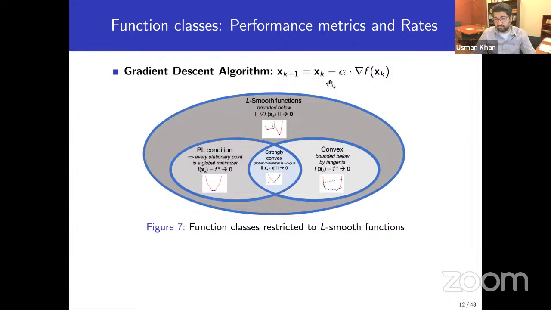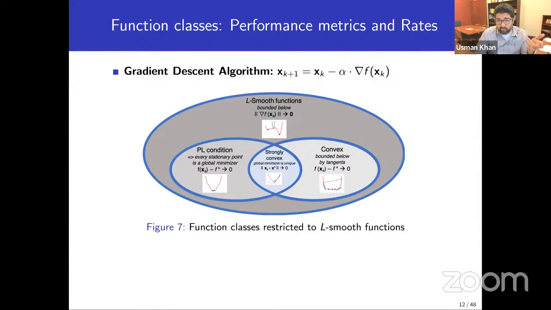Based upon this intuition, we have a method called the gradient descent algorithm. It just says that you keep applying this map iteratively: start with the point x0, apply this map to get x1, and keep doing it. Alpha is a step size that controls the length of the step that I want to take. For example, if the function grows very fast, the gradient step is going to be too drastic, and we want to control that by choosing the step size.